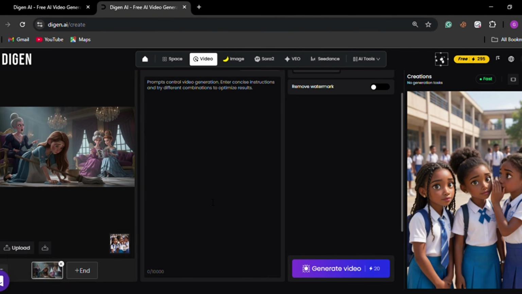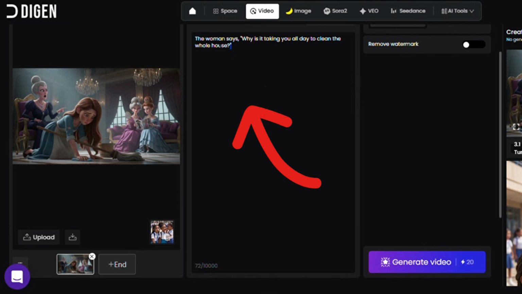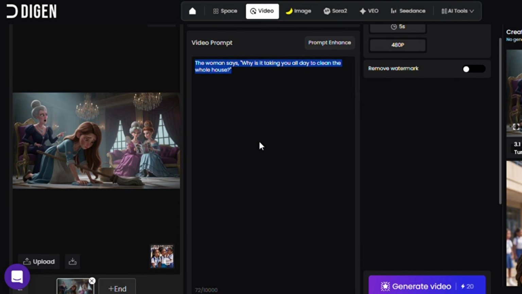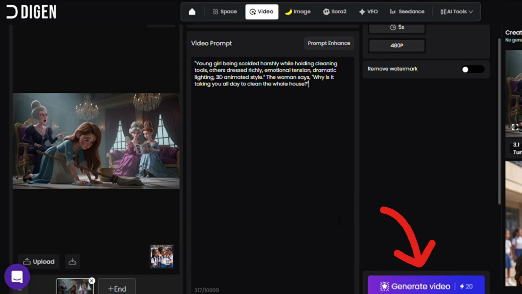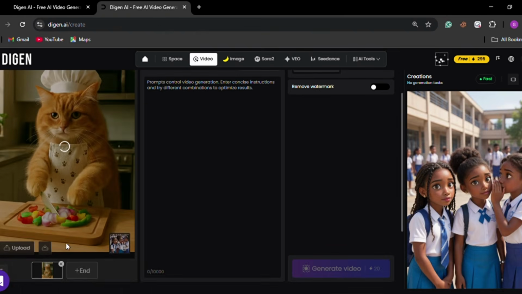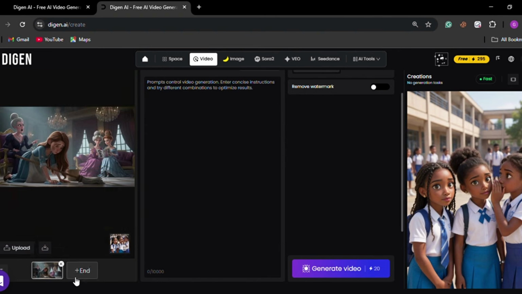Next, enter your prompt in this text box, including what you want the characters to say. Once you're done, click on Generate Video. Each video costs 20 credits, while each image costs 5 credits. So I've already generated my images, and I'll upload one here. Now I'll paste my prompt into the text box.